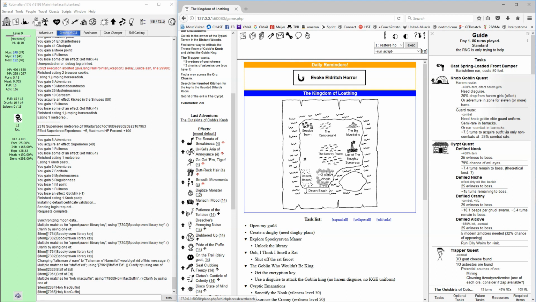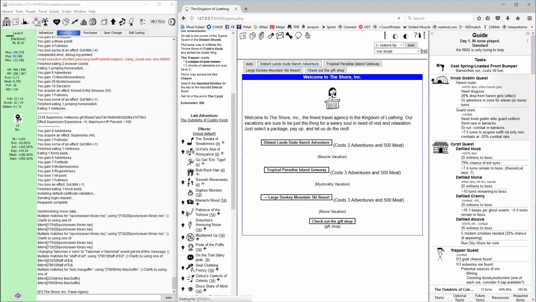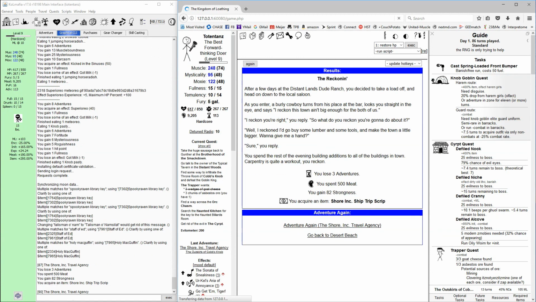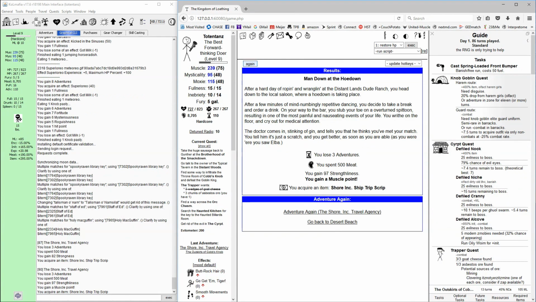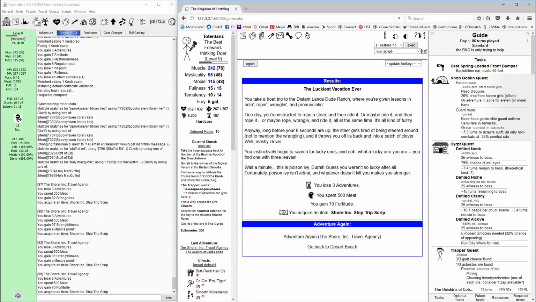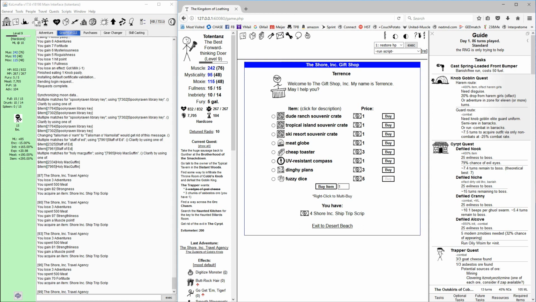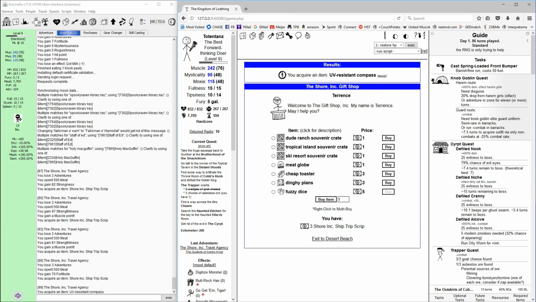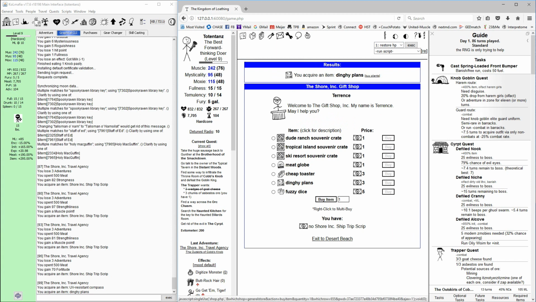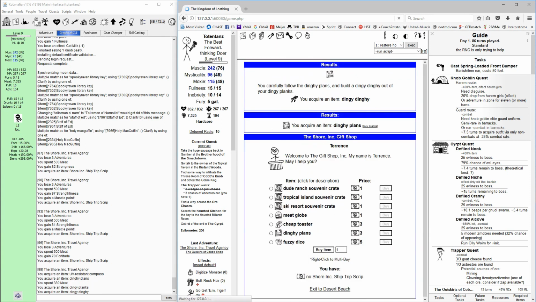So what we're going to do here is just jump right back in. We're going to go to the shore, and we're going to go to the Distant Lands Dude Ranch 4 times. And then we're going to hit the gift shop. We're going to get the UV resistant compass. And then we're going to get our plans, our planks, and we're going to build the dinghy, and we're going to go to the island.